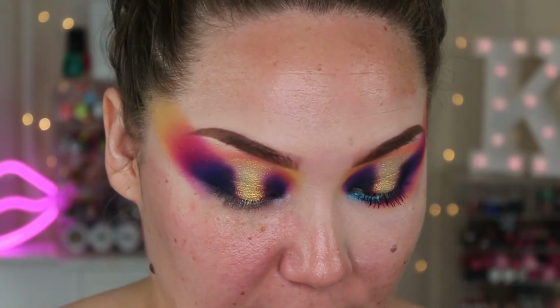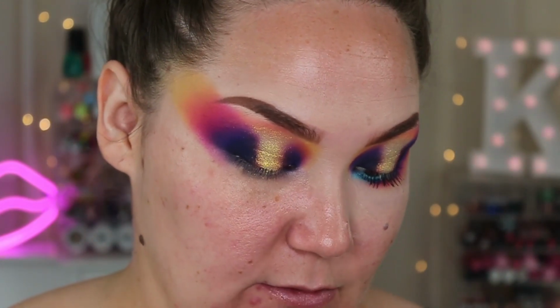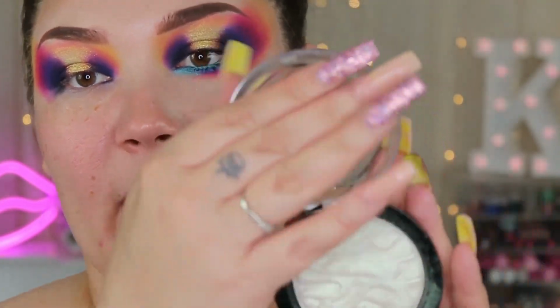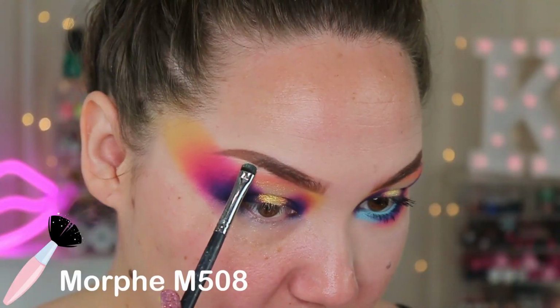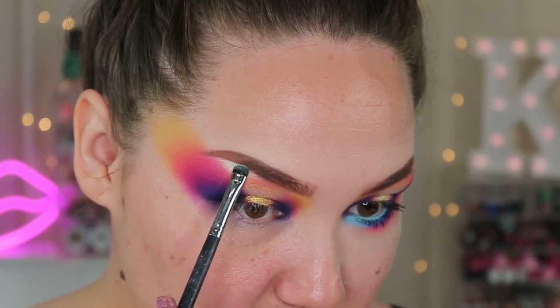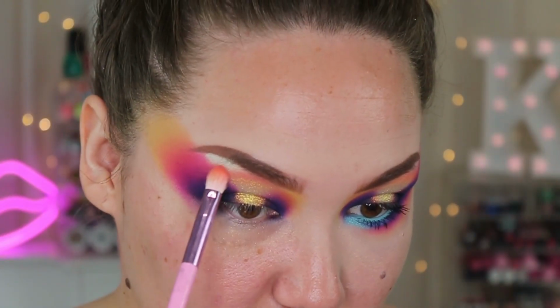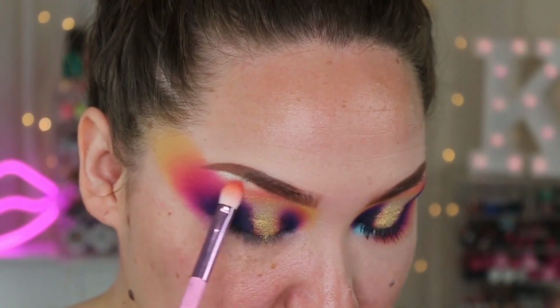So to highlight the brow bone, there weren't that many highlighter options in this palette. So I took my Revlon strobe highlighter. I still don't know what shade this is, but it's the white one that has the green reflex in it. I just popped that right on this empty space right here. I took the brush that I used to connect these bridges here and then just blended the edges out.